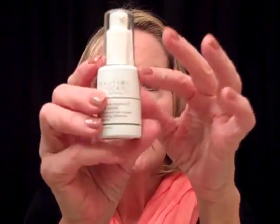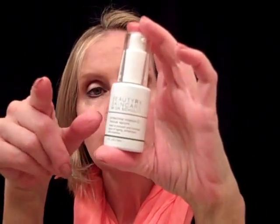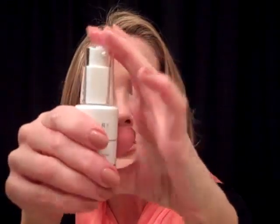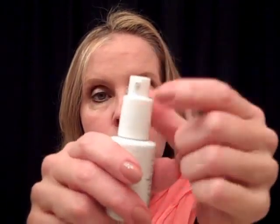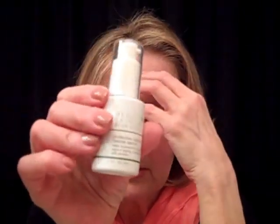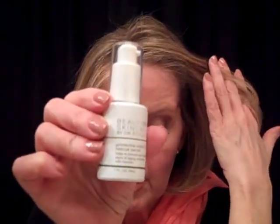This is perfect packaging in my humble opinion. This protects from light. Obviously you don't want to set it next to your heater — it could get hot, and that could damage the contents. But the biggest issue is the lack of exposure to oxygen, the lack of exposure to air. Because you're not taking off anything — you're just pumping it out. And so I think the bottle is just absolutely perfect, because you don't have that product degradation.